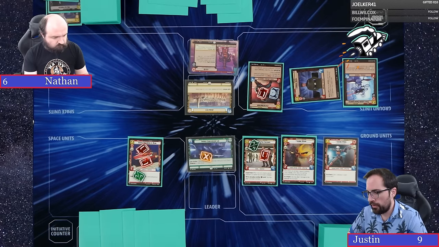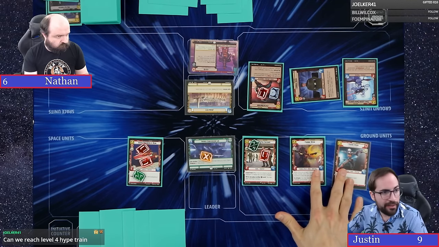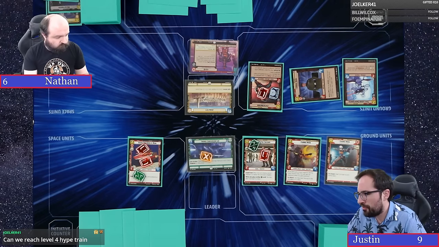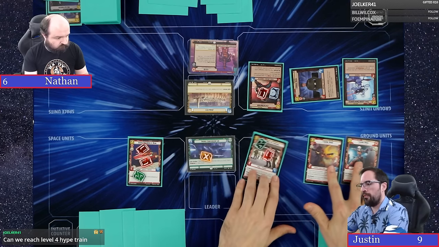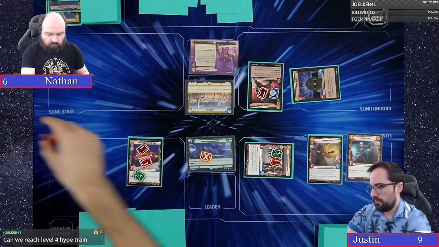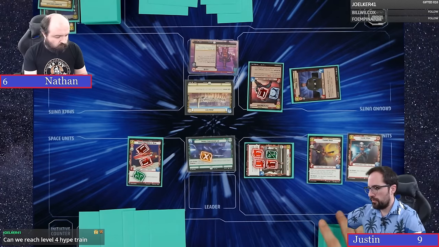The Snowtrooper can take out my Fighters for Freedom, or I could just attack into it, then kill the Fifth Brother, which is fine. Or should I be more aggressive? I don't know. Should I be trading even? All right, I'm gonna fight the Snowtrooper. Okay. With the Fighters.